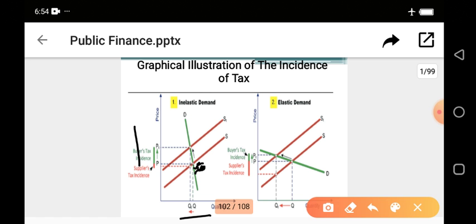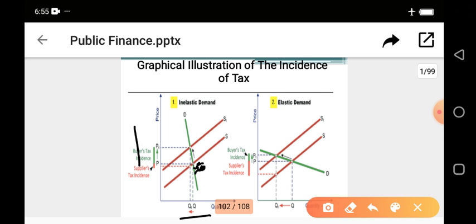Now, as a result of the introduction of tax, that tax will now affect the production costs of the firm, because the initial resting place, as I've told you, the former resting place of your indirect tax is on the producer or the middlemen. So they are the ones that will feel the initial resting place of the tax. In some cases, they pay the tax before transferring the tax to the consumers. So because it rests on the producer, it affects their production cost. So if their production cost is high, then the supply of their commodity will be low. The supply will be lower. And that's why you see the supply curve shifting to the left.